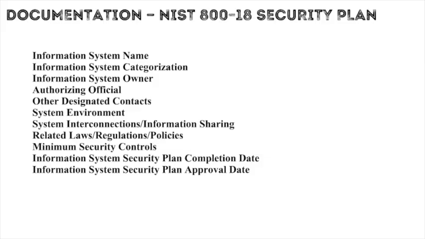Information System Security Plan completion date. The plan is developed under the supervision of the CISO and Information Security Committee after all required controls are documented and verified. Information System Security Plan approval date. Finally, the Board of Directors reviews and approves the plan. It will be updated regularly whenever new threats or system changes occur.